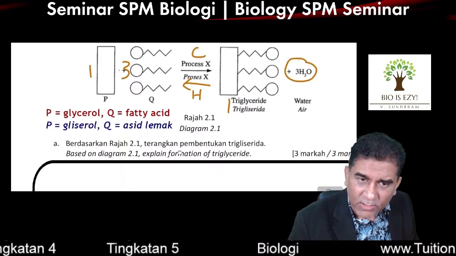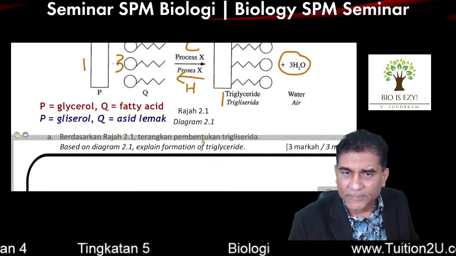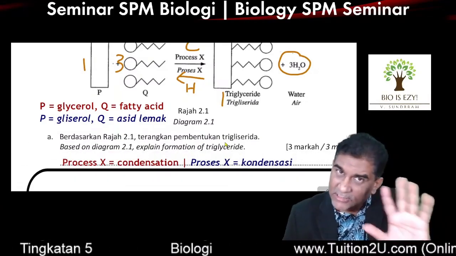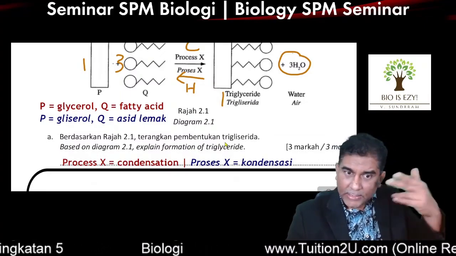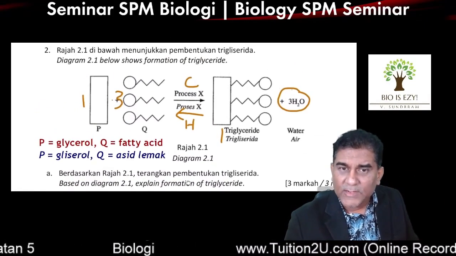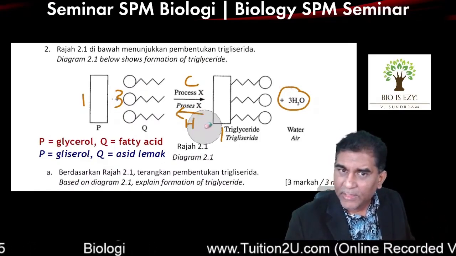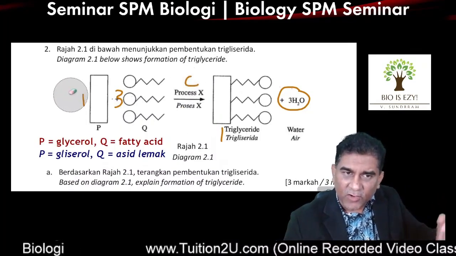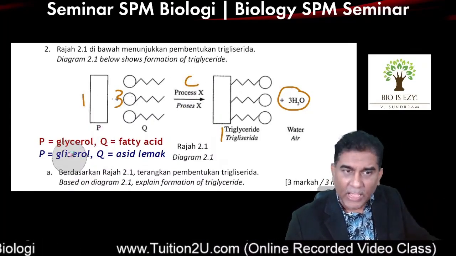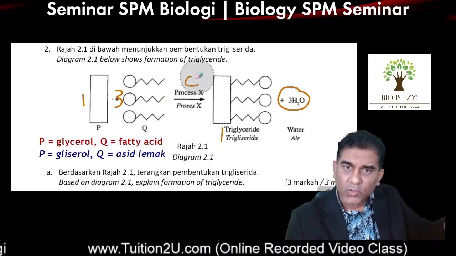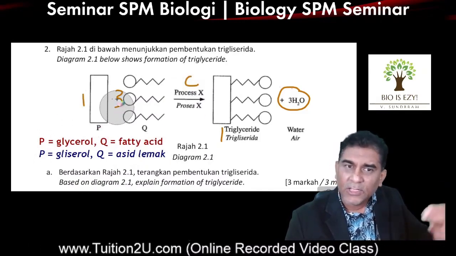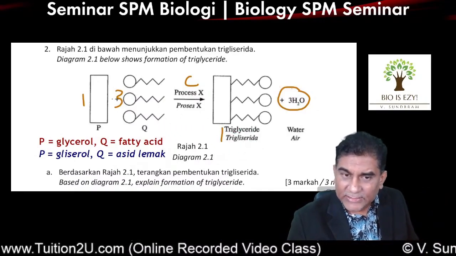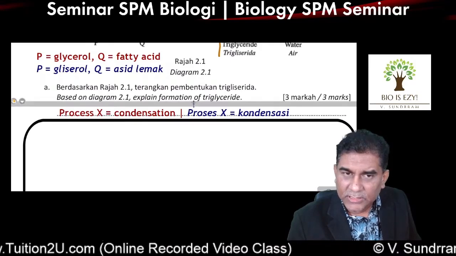So meaning, one of the first points you inform the examiner is, X is condensation. The name condensation is 1 mark. The next point is you have to convert the diagram into an answer. Make sure you mention the number. Condensation of 1 P, I already identified what it is, so condensation of 1 P with 3 Q forms 1 triglyceride. Without the number, it is considered incorrect.